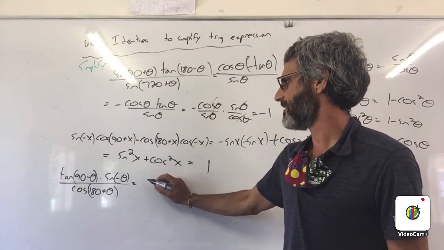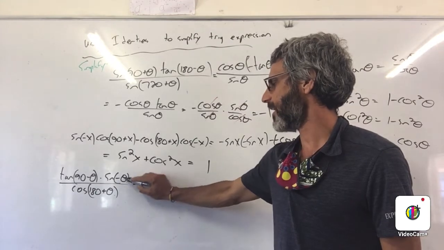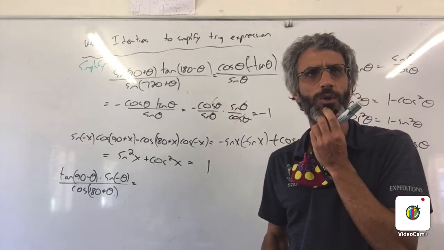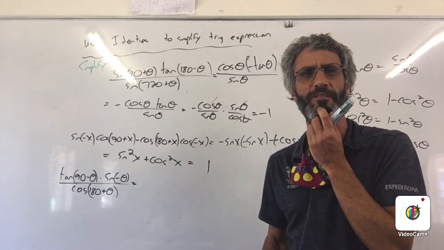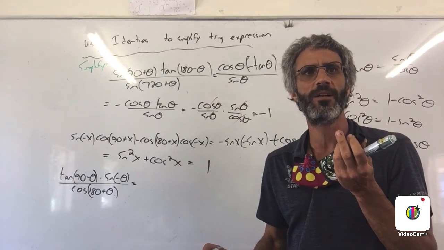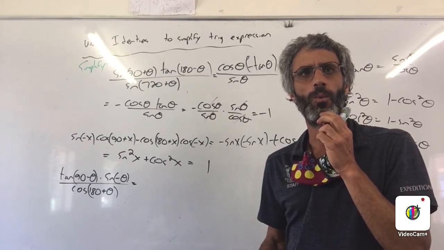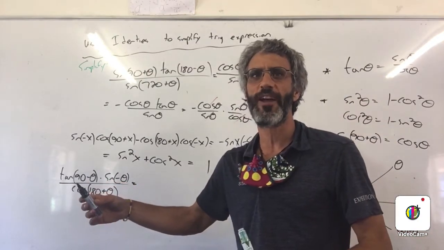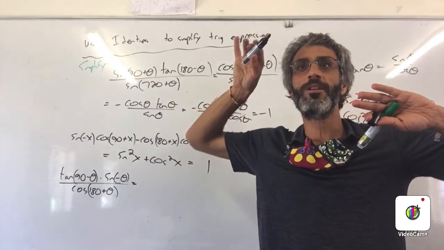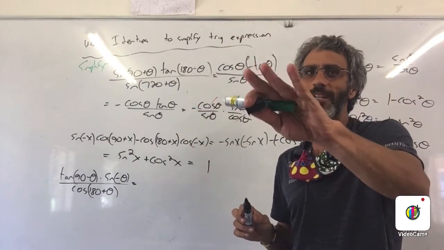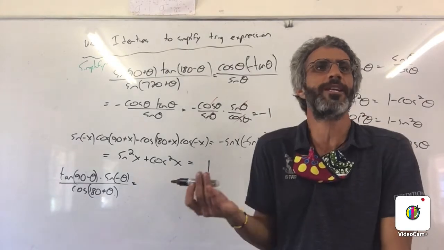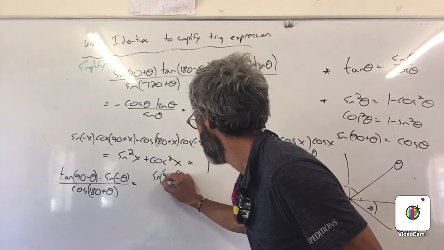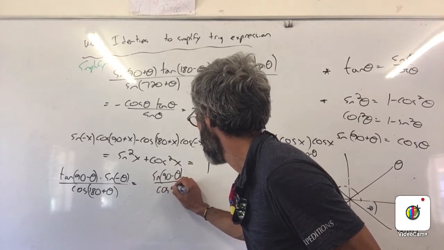We want to simplify this expression. The sine and cosine I think are okay. What about the tan? We never really worked with tans in these simplifications. It stays positive, but it is with 90, so there's some kind of co-function. What's the first thing you do when you get a tan? Sine over cos. Exactly, we're going to split it into sine of 90 minus theta divided by cos of 90 minus theta.